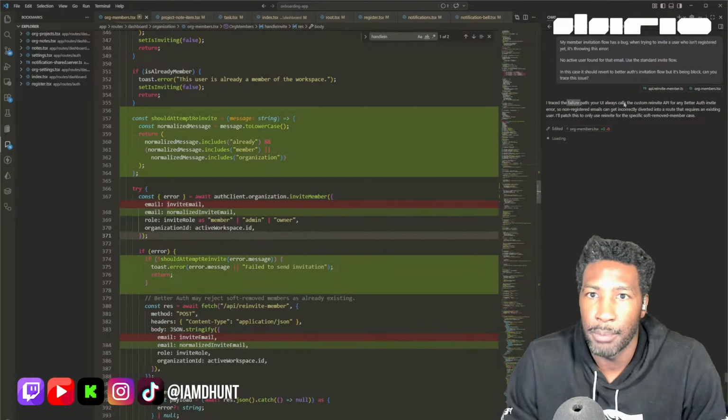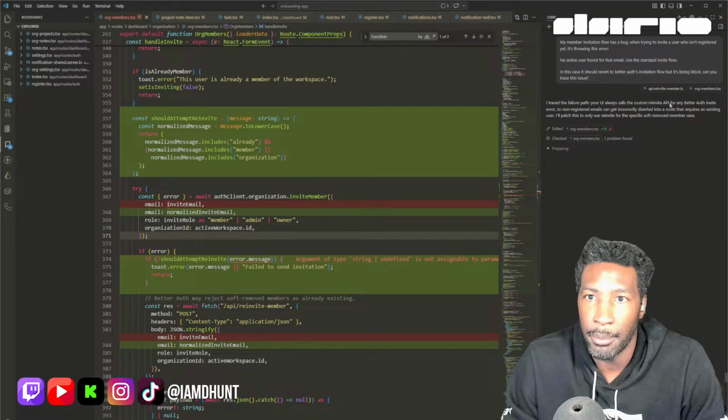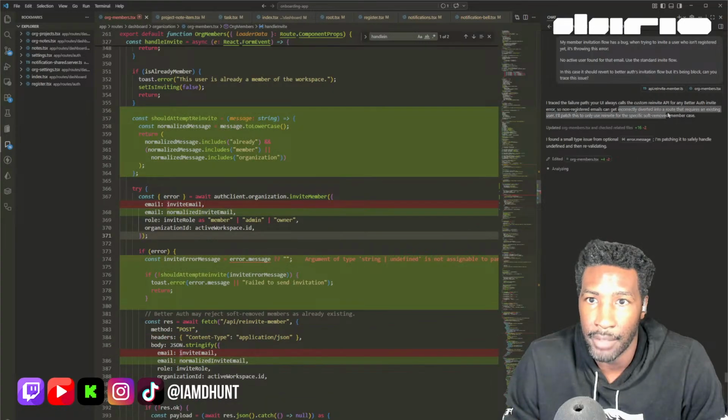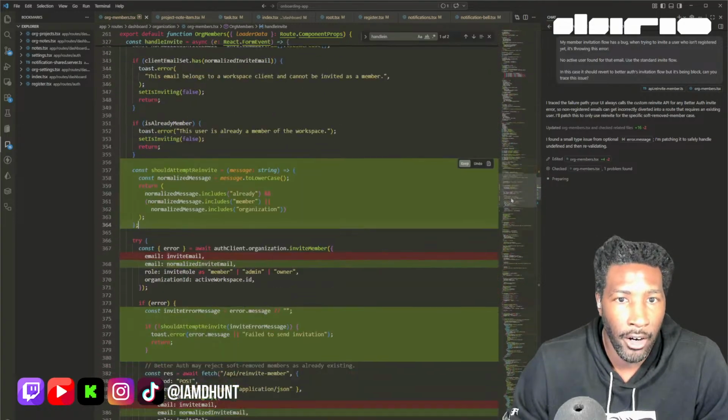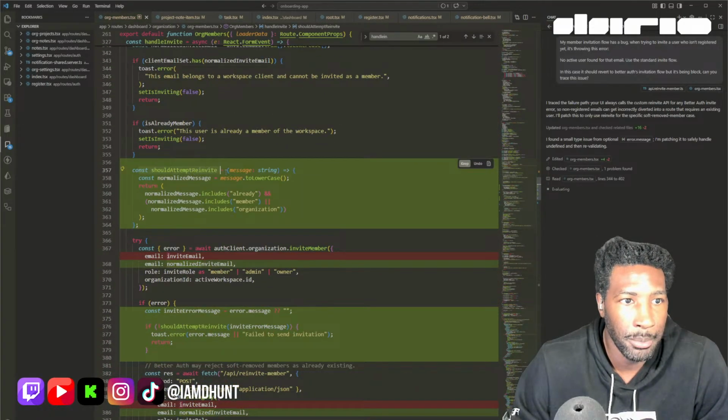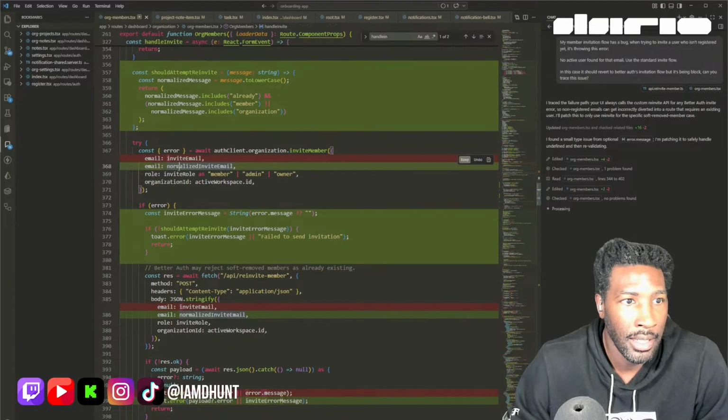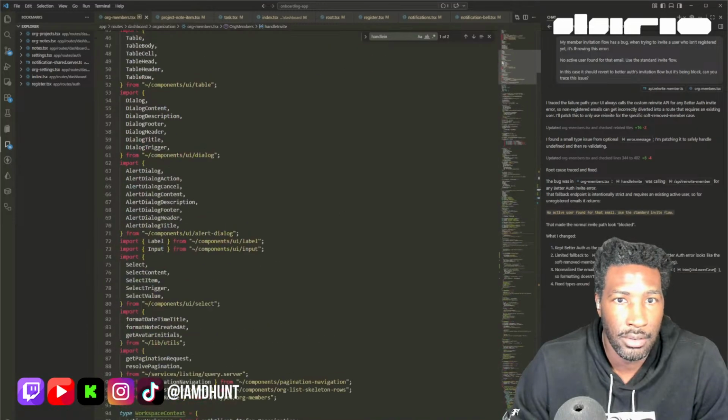Yeah, so my UI always calls the custom re-invite API for better auth, so non-registered emails can get incorrectly diverted into a route that requires an existing user. So basically added a guard here. So it should attempt re-invite. It is normalizing my message and then returning. Sorry, so I should normalize my message, and then here's the email, my normalized invite email, which is, let's see where it put that.